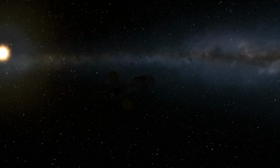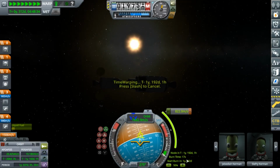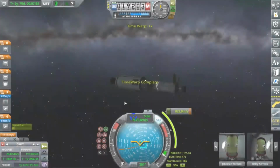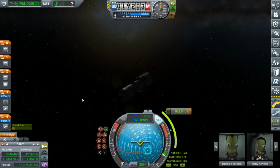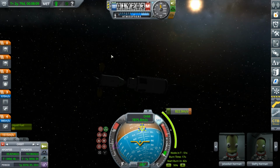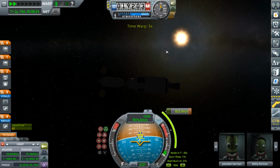You can see Duna disappear into the distance. That's gonna be a long time till that burn. Alright, so here we are about to do our maneuver node. I just realized we're gonna burn most of the fuel in the S4B. So yeah, soon we're gonna need to start using the propellant in the command and service module. Yeah, time warp a bit.